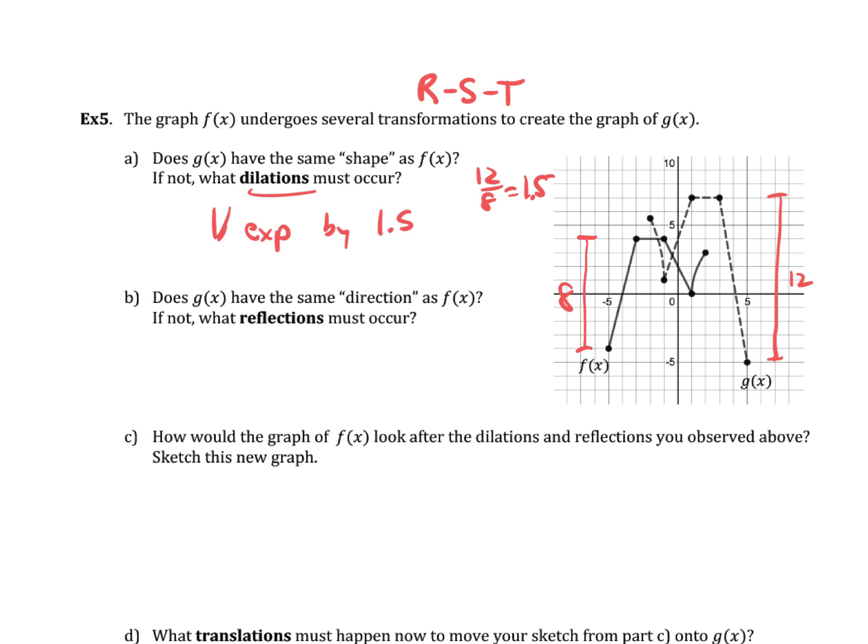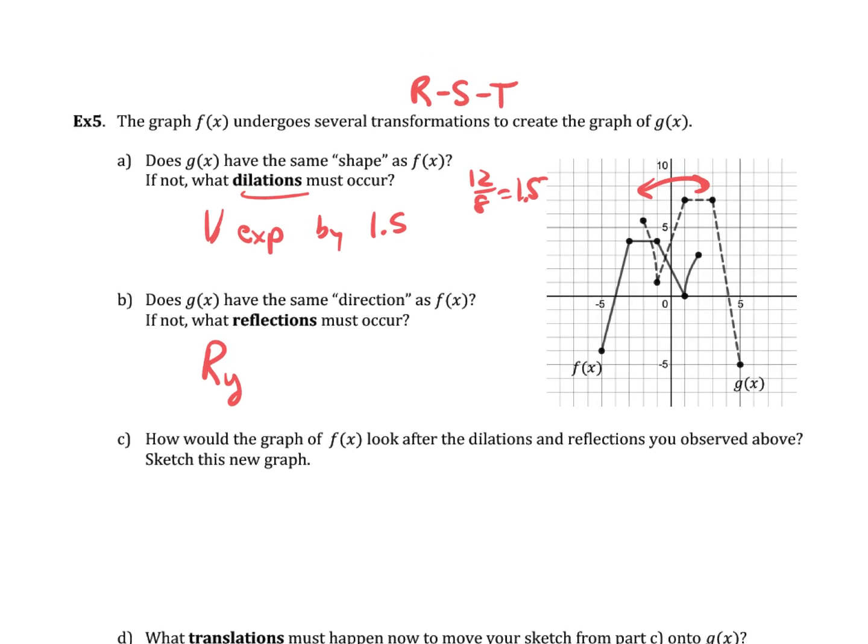Okay. Was there any reflections overall from start to finish? Will my eraser work? Oh, it does. Fantastic. It keeps changing from eraser use to eraser parameters, and I don't want that. All right. Is there any reflections that happen? Well, clearly there's a reflection this way over the y-axis. Does that mean there couldn't have been any other ones? Well, no. And if I look at the up and down, it doesn't look like there's any x-axis reflection. It looks like there was only y-axis reflection. If I'm correct about this, reflection over the y-axis should be, well, we'll get to the coding later.